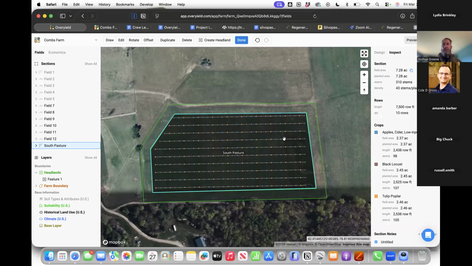For example, if you guys bought black locust seedlings that were 4 feet high, they might be $3 a piece versus a grafted apple tree that might be 25 or 30. So it definitely adds a lot of costs to the project, and that's often one of the things that we're trying to balance, function and cost.